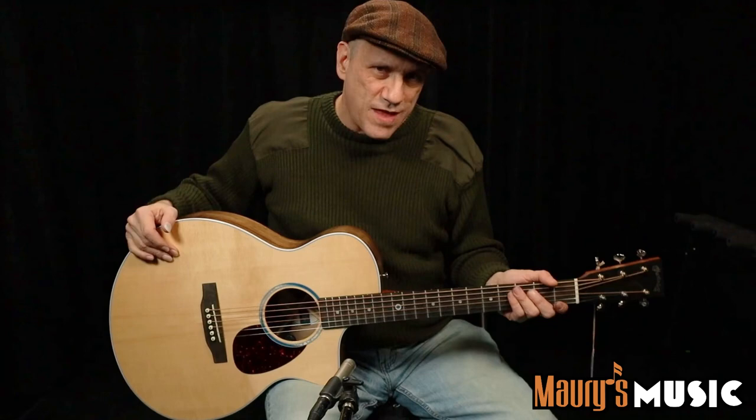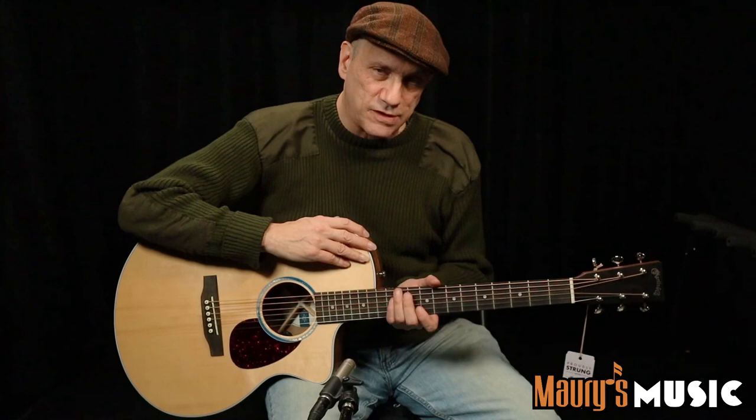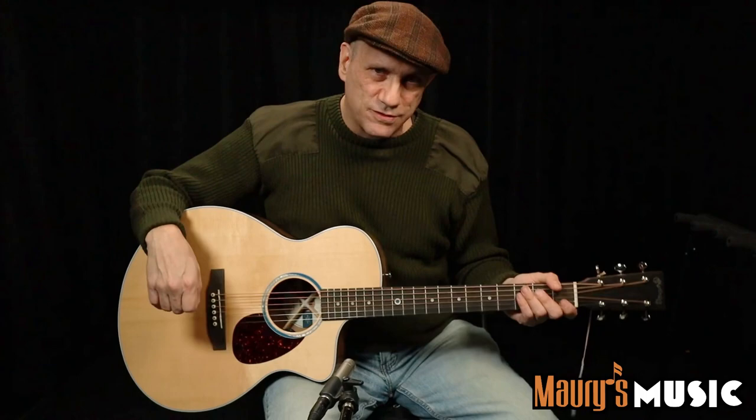And the apex in the neck shifts in a certain way, so as your hand moves up this neck, it stays perfectly parallel to the floor. And it is the most natural feeling thing. It's like not having a neck at all. It's so great for lead guitar, bar chords, finger style. It's an extremely versatile instrument that is just effortless to play.